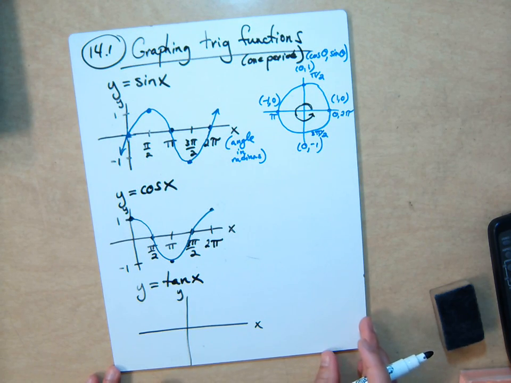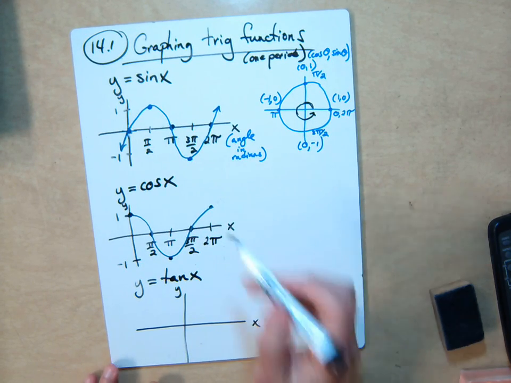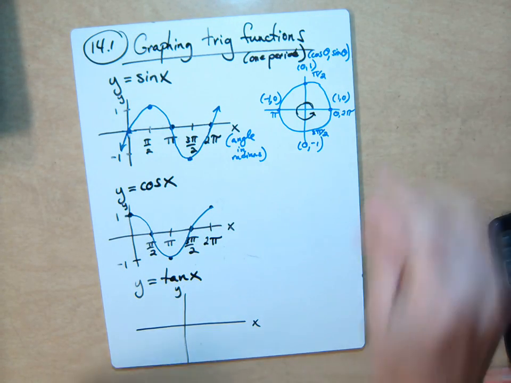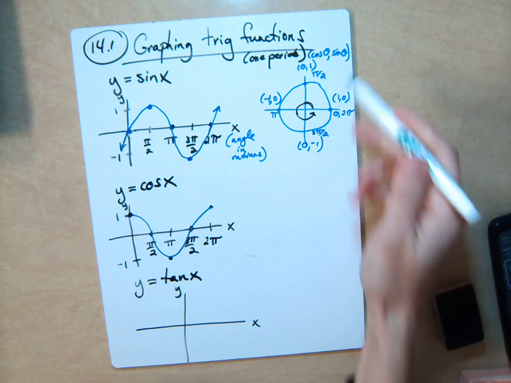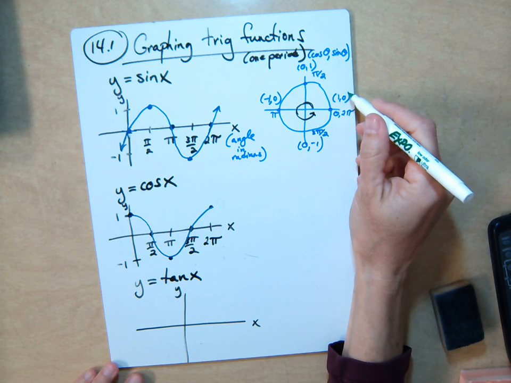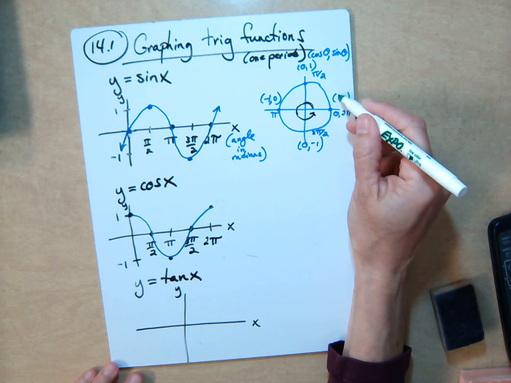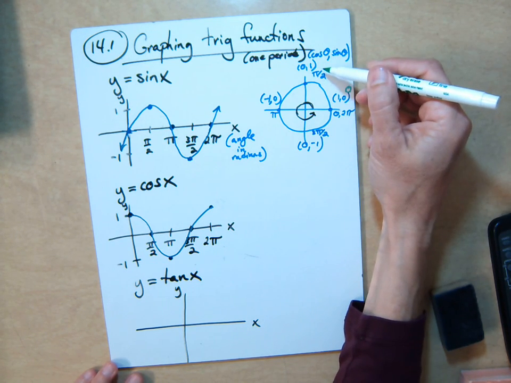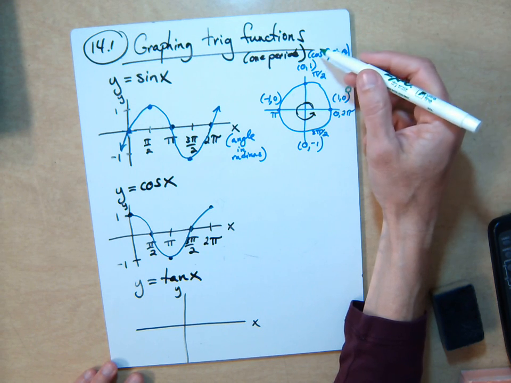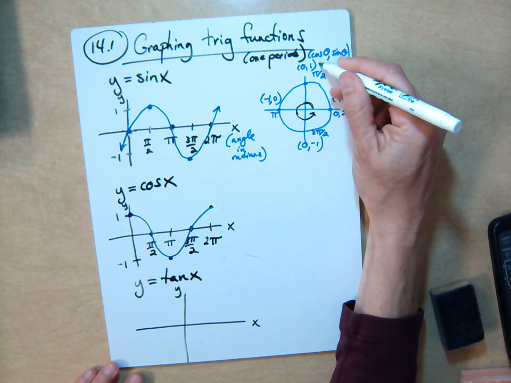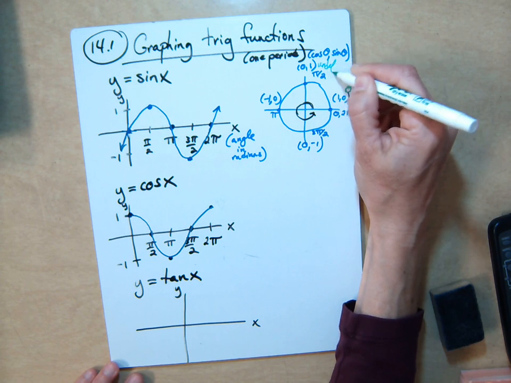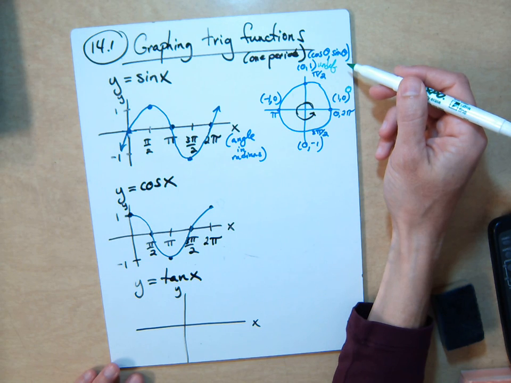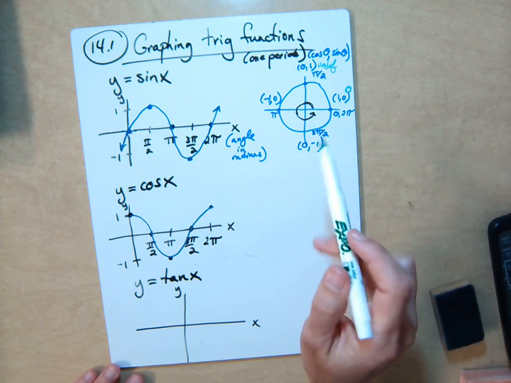Okay, we're gonna see what this tangent looks like, right? It's dividing the sine value over the cosine value. So let's, on our unit circle, let's put the tangents in. So what was the tangent at 0 degrees? 0 divided by 1? 0, good. What was the tangent at pi over 2? The tangent of pi over 2 is? It's undefined. What does that look like on a graph when something's undefined? We'll see in a second.